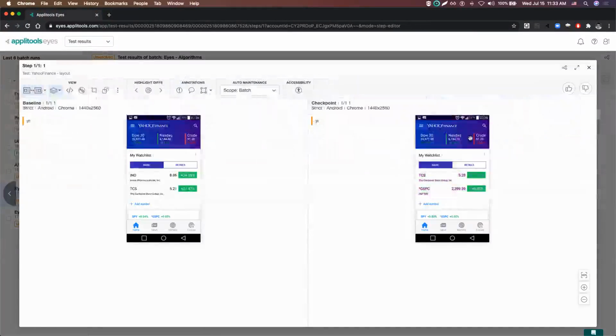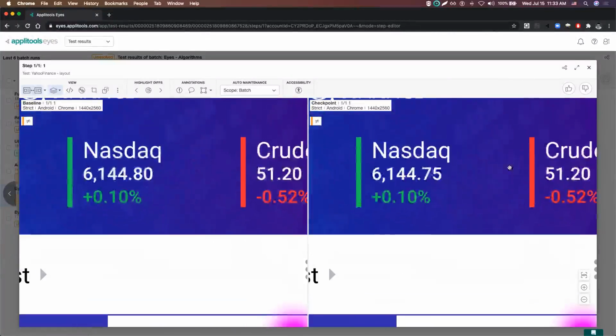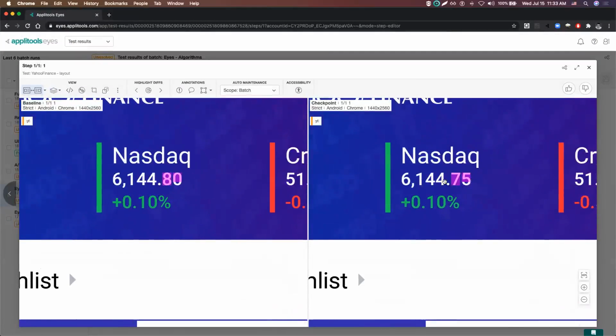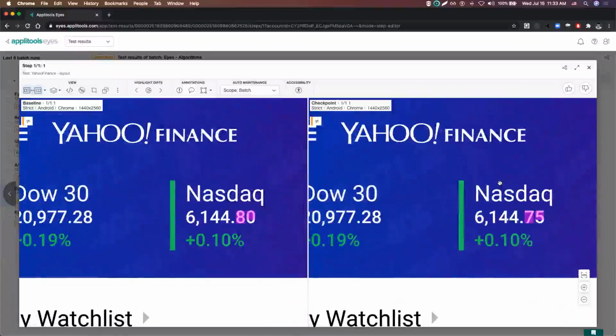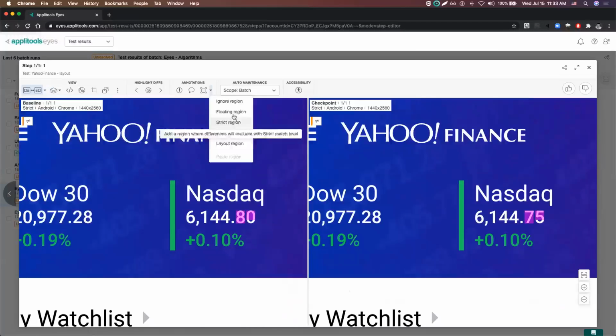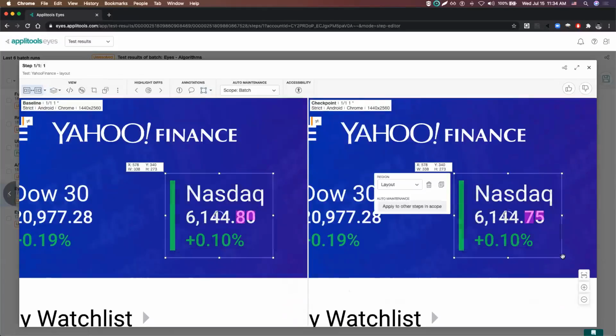Here's another example of validating dynamic content. This customer is testing their mobile app, because we can run both mobile and web. And this is dynamic content. So every time we visit this page, we're going to get different values. So for that, we're also allowing our users to add regions for specific areas in the application, saying, this area, I want the AI to process it with layout because this has dynamic content. So I don't care about the value of the stock here, but I do want to make sure there is a number here. This is not ignore, okay?